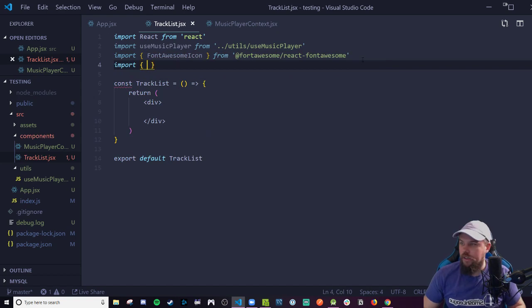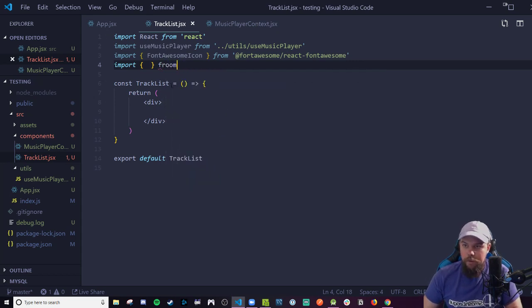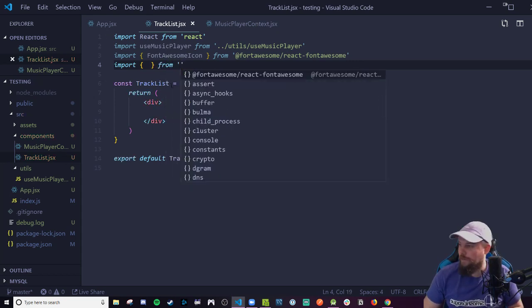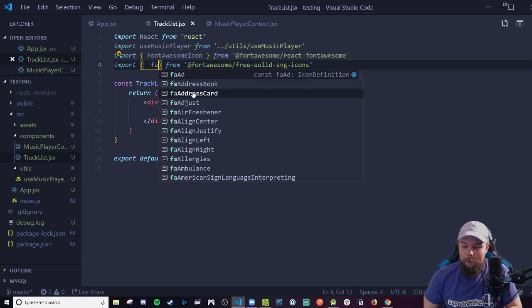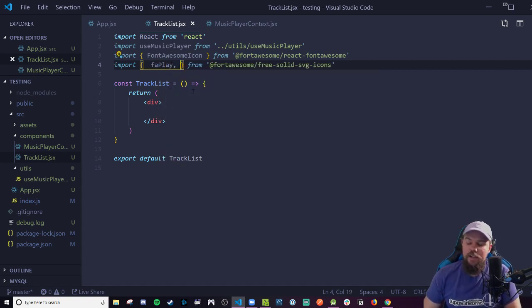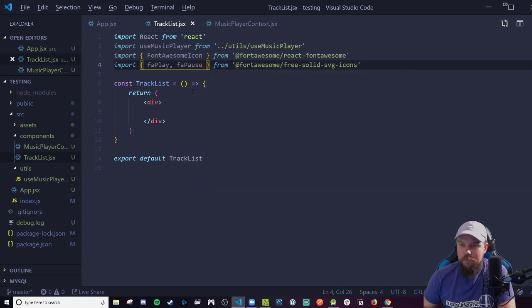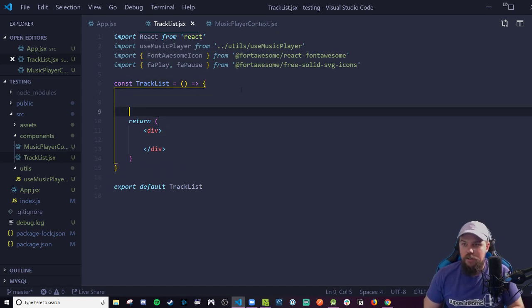And the two I want, looking at FontAwesome's website, hold on. Maybe I can just guess what their names are rather than having to go to FontAwesome on my other monitor. It's obviously fortawesome, from the free solid SVG icons. And the two I want are going to be faPlay. Yeah, and the other one I want is faPause. Okay, I figured those might be the names for traditional music player stuff. So hell yeah.